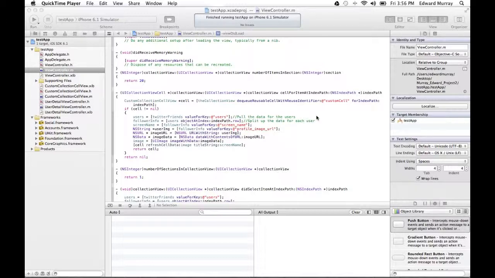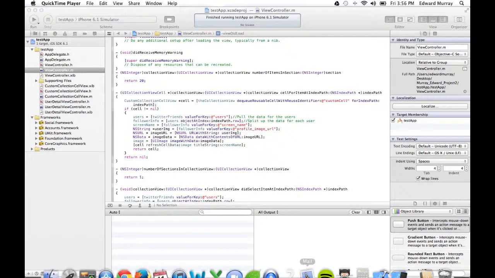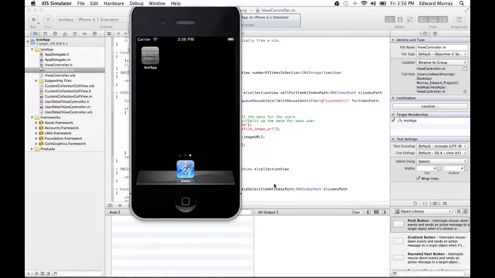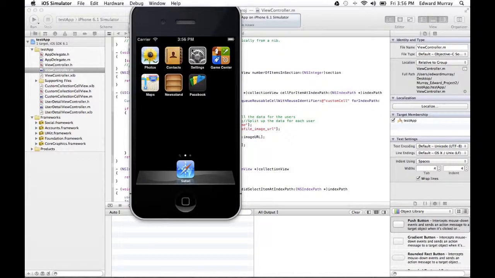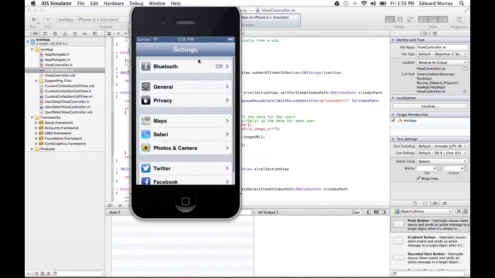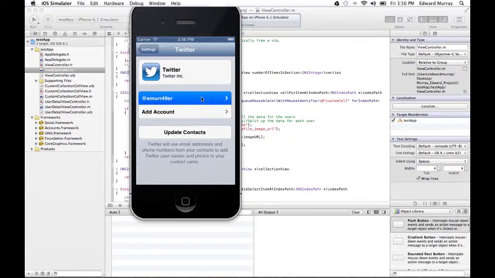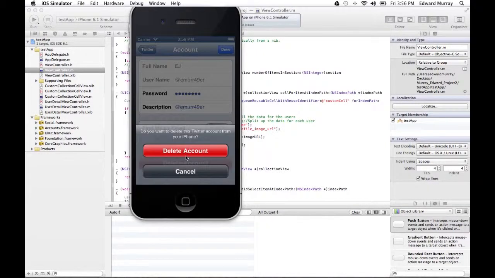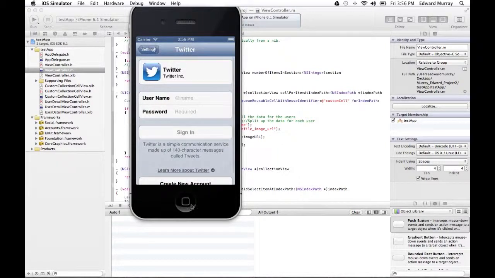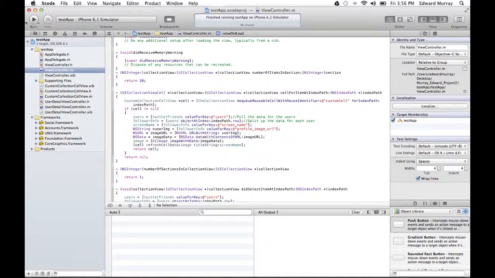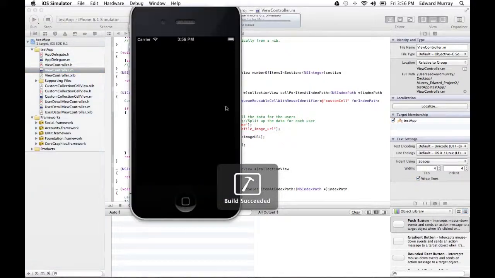So first, let's go ahead and pull up the simulator. And first, I'll just demonstrate some of the error handling. We'll go in here to Twitter and go ahead and delete this account. And then we'll go ahead and run the application and see the error that we get.